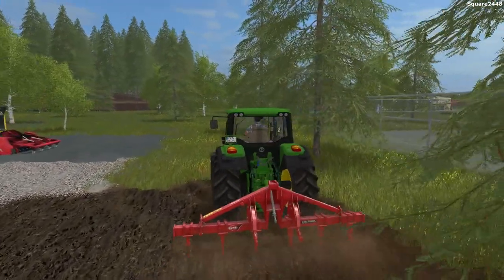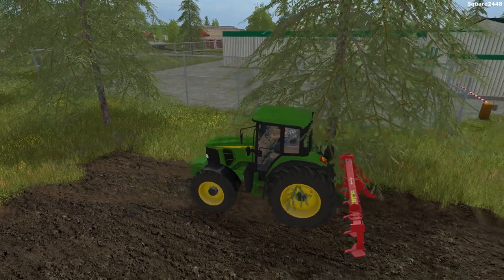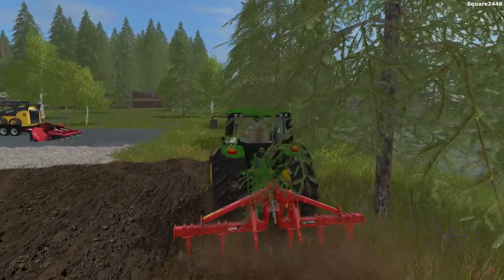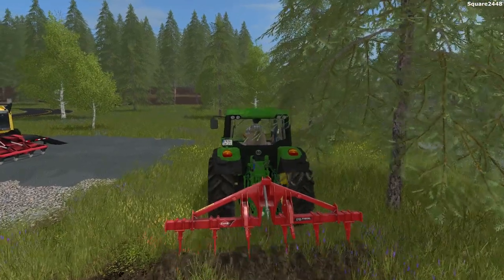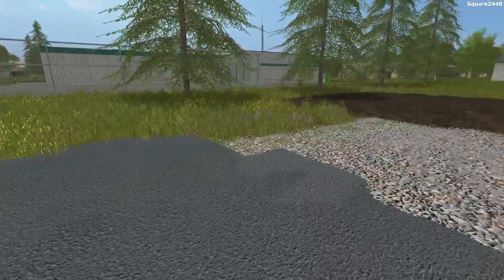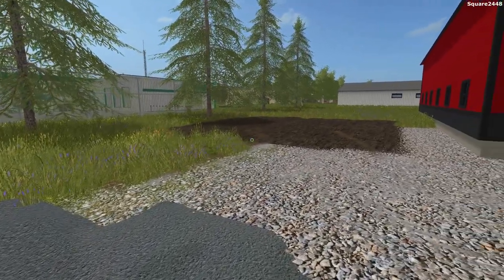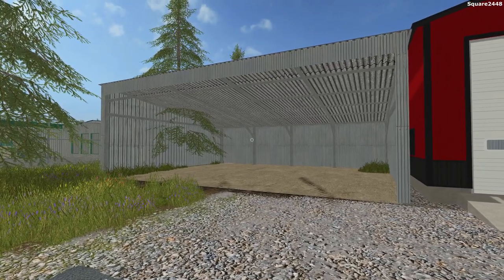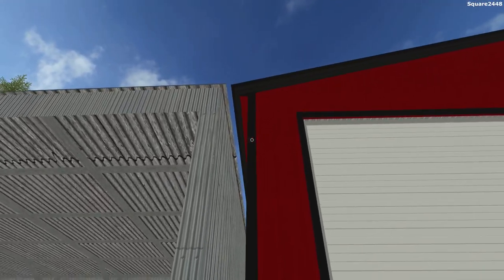With the street sweeper mod you could also remove tire tracks, which is pretty cool if you want the streets to look really nice. We'll do one last pass here, spawn in the shop, and work on the driveway since that's going to be a pretty big process. We'll pull forward and spawn it in — it's going to go right over here as close as we can to the lawn care building while staying as far as we can from that tree. Here it is — it's a very nice shop; it does not have any doors, and there is a little bit of grass in the back corner.